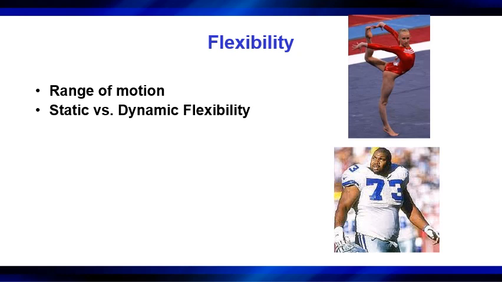So dynamic flexibility requires voluntary muscle action, okay? And as a result of that, dynamic flexibility is greater than static, okay? And that's because of the fact that you're going to have active muscular contraction taking place. You're going to be having things that allow for greater range of motion. So dynamic flexibility is greater than static, okay? Static is going to be when you're moving passively. Dynamic is when you're going to be moving actively and requires voluntary movement, okay?